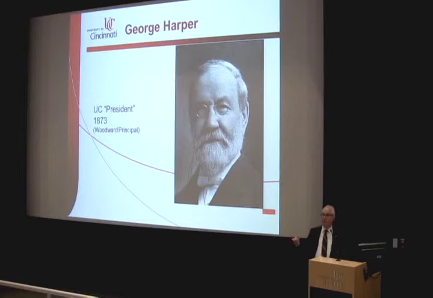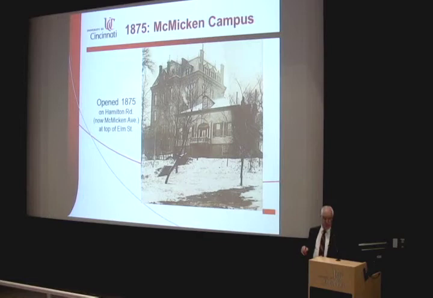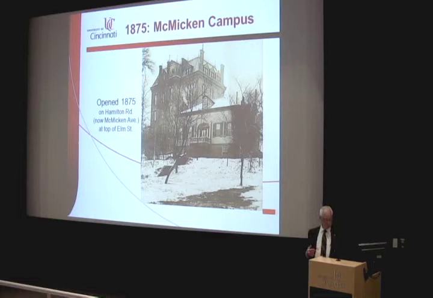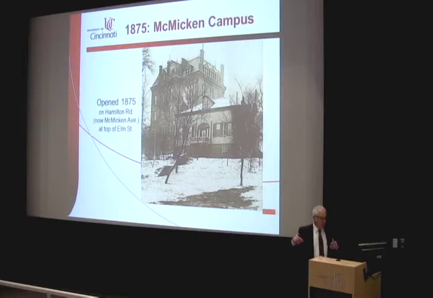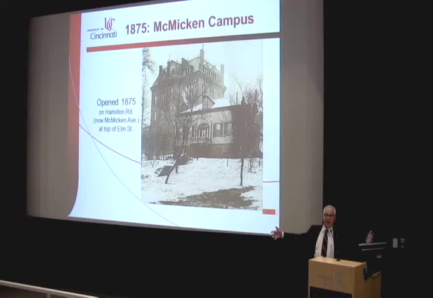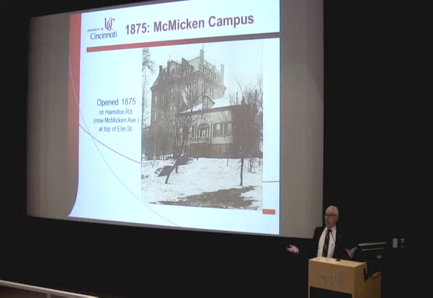Among them was Henry Turner Eddy, who would serve several terms as dean beginning that particular year. It was the third academic year before the University of Cincinnati actually moved into its new home — the university's original location on the hillside above McMicken Avenue at the top of Elm Street. The building in the background is the university building, originally intended as a single wing of a much larger building that was never built. The building in the foreground is the actual house of Charles McMicken, which remained on the university grounds.